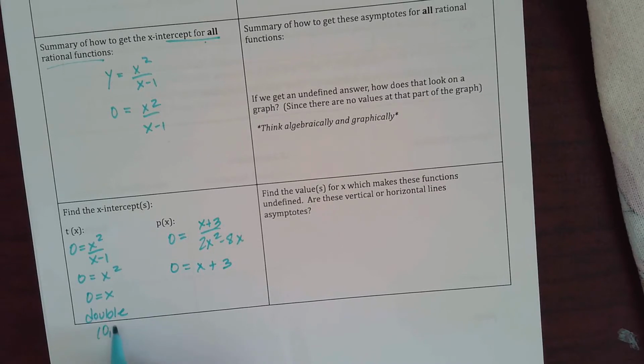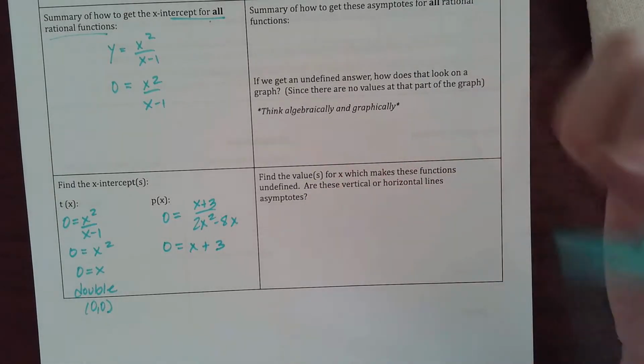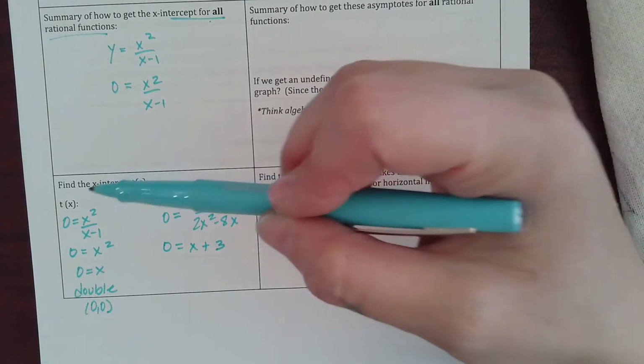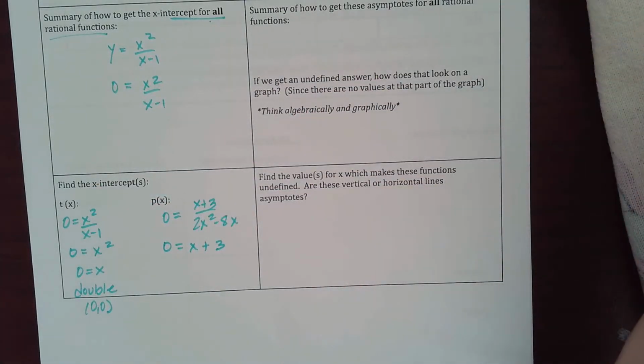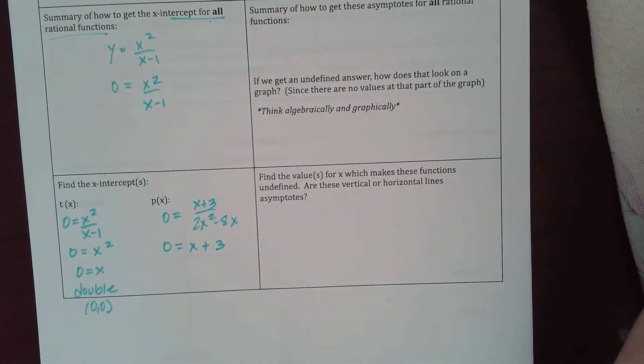So think back to our polynomials unit when we talked about a double 0 and what happened on the x-axis when there was a double 0. If you remember, it bounces off the x-axis. So part of that's going to hold true for all of these functions too, because we are, in theory, graphing polynomials. We're graphing quadratic, we're graphing a linear. So it's going to have those same characteristics that we talked about back first semester.